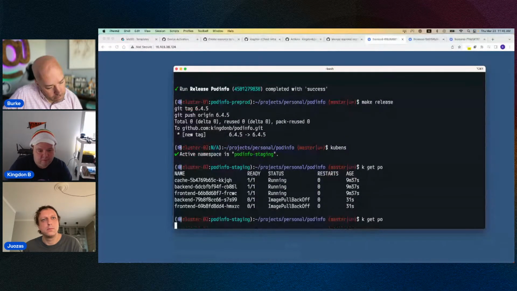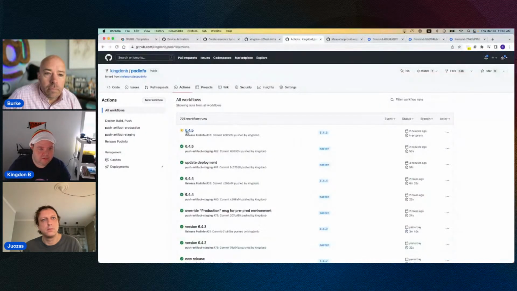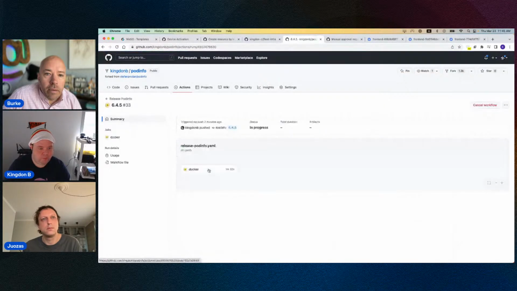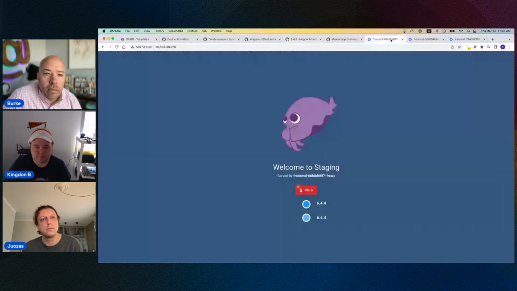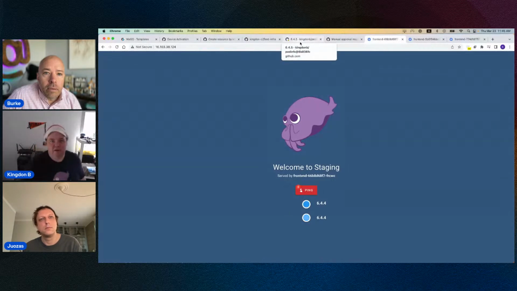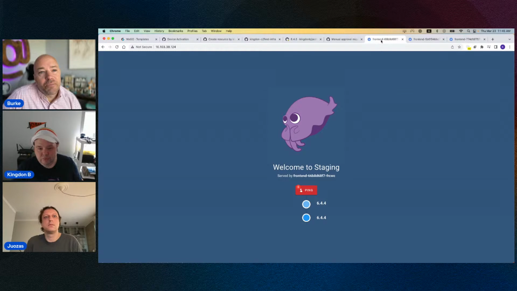But we should see momentarily, this is done pushing an image. What we're going to see, here we go, build and push is done. So we should see this updating any moment now to the new image deployment and manifests. And what we're going to see after that is it'll also go out to pre-production. So we had some definitions. We'll go back and look at those so we understand why it's going out to pre-production before it goes to production. But I like how there's staging, pre-production, and production.